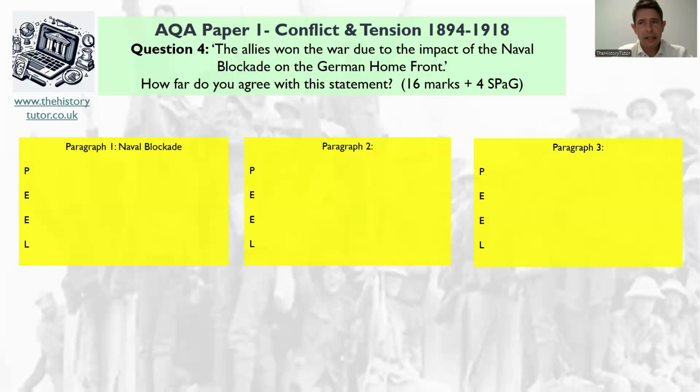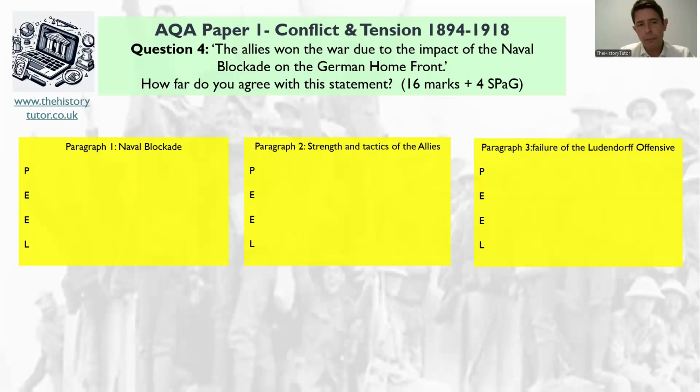Okay, ready? Had a think? Got your ideas? So here's what I think. We could talk about the strength and tactics of the Allies, new technology, the new tactics, the USA joining, those type of ideas. We could talk about the failure of the Ludendorff offensive, how it's a gamble too far and it sort of ruined the German army.